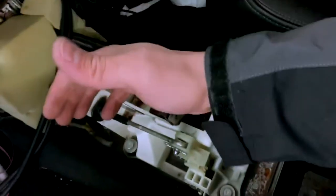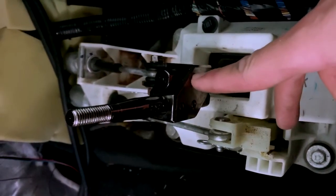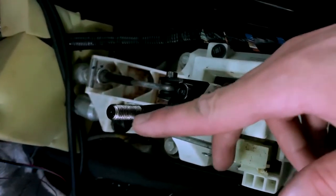This was actually my favorite mod, and they're probably one of the first ones to do this, adjustable. It's got these Allen keys right here, one there, one there. You adjust the height there, and then over here you can adjust the throw, the length. So yeah man, this one's pretty nice.